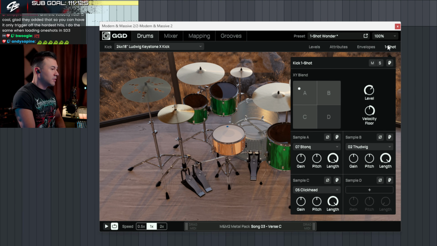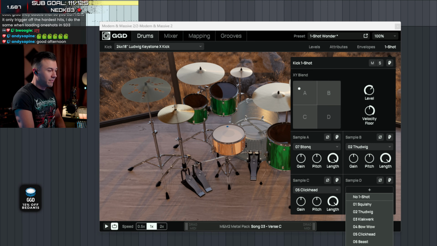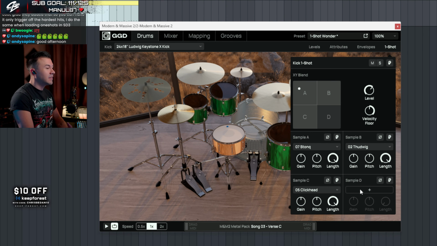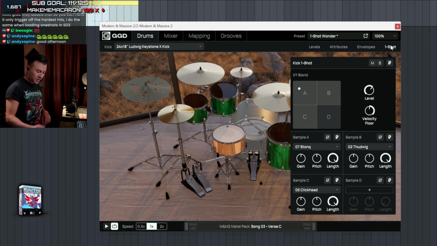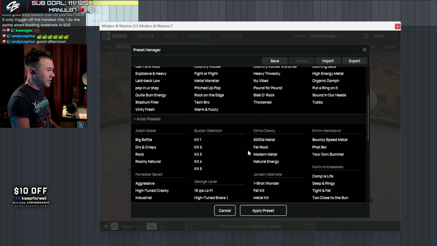What I'm hoping that they do at a certain point is import samples. But the cool thing about Modern and Massive 2 being standalone, which you get through the Cradle Hub, is they're going to be constantly updating this thing, dude, and just making it better and better. So you're going to load up Cradle Hub. It's going to say update. You just press it and that's it. It's great. They were doing that the last few days, and it's like, can you update your GGD? I was like, no problem. Click, done. It's sick. Anyways, let's continue going through presets because presets are life, right?